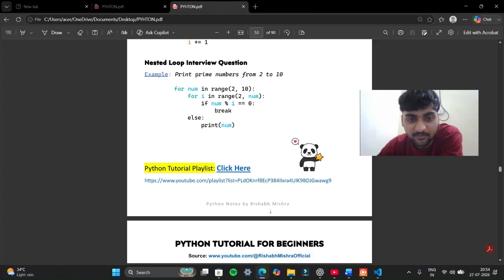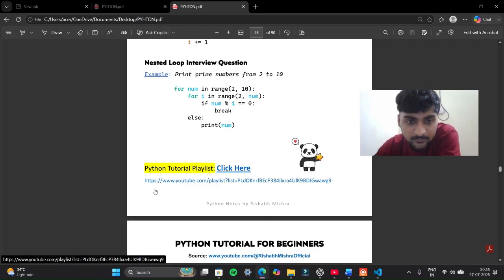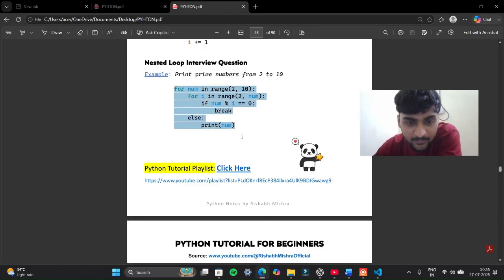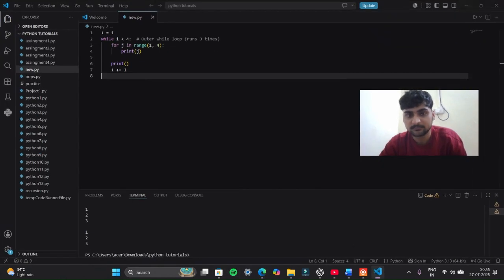So for num in range 2 to 10, and then for i in range 2 to num. If num is divisible by i, then the remainder is 0, then break, else print num. Let's use this code in VS Code and see what execution will come.